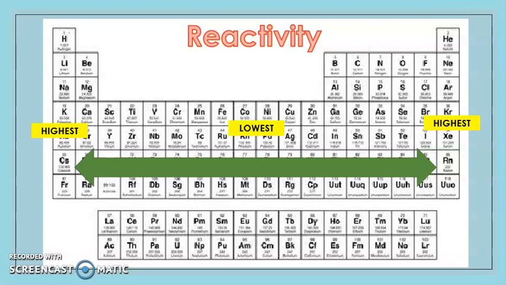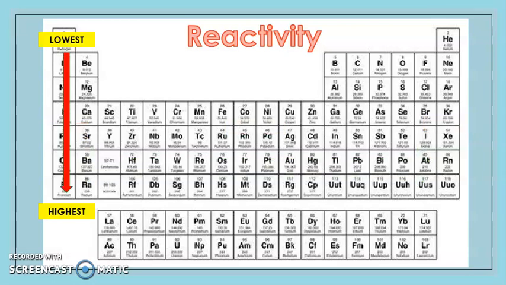Now, I do want to be very careful here to point out that that does not include the noble gases. The noble gases are helium, neon, argon, krypton, xenon, radon, all the way over to the right-hand side. So we're really just going from the alkali metals, hydrogen, lithium, sodium, potassium, cesium, and francium, all the way over to the halogens, which starts with fluorine. They tend to be the most reactive groups. Now let's take a look at both of those groups individually.